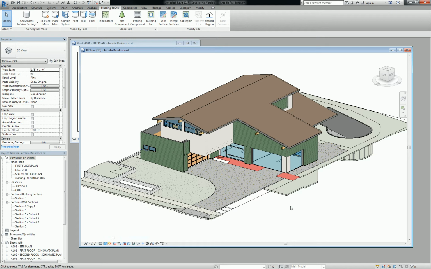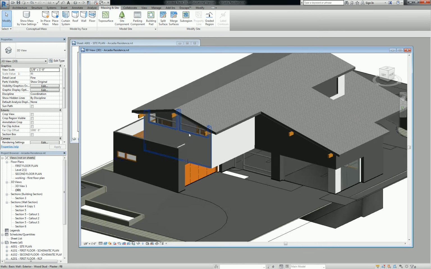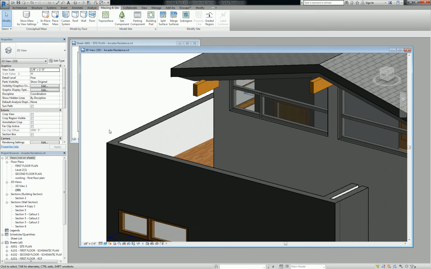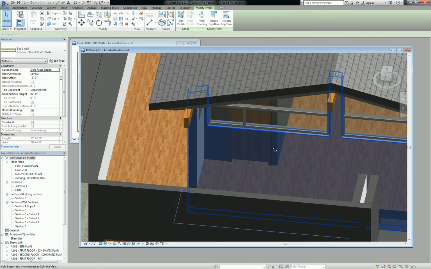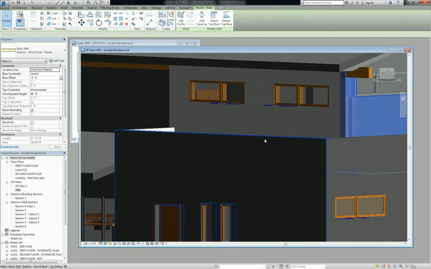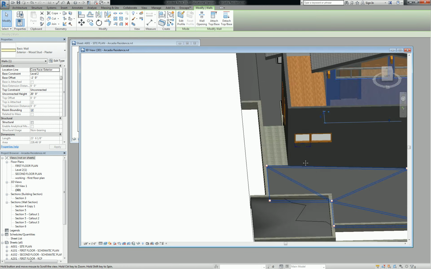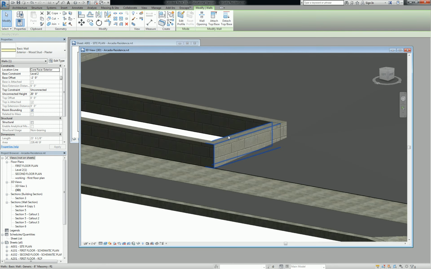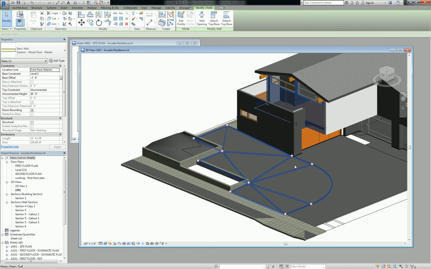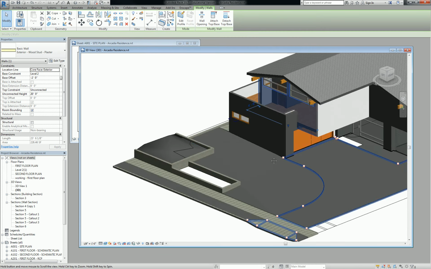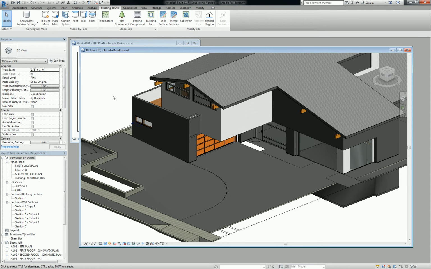But if you switch it over to realistic, what you're going to see is all the renderable materials. So right now, if we rendered this thing, this is essentially the material mapping we would see. We would see some shingles, we would see some wood patterns. The rest of it is just going to be this generic blank. And you can see the CMU has some color to it, and that's fine. But we need to collect and apply a number of different materials here. I'm going to start with a few of the materials for the building, and then I'm going to give you some time to explore how to capture some materials to use for other elements.